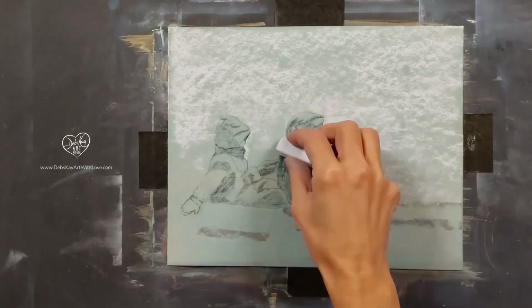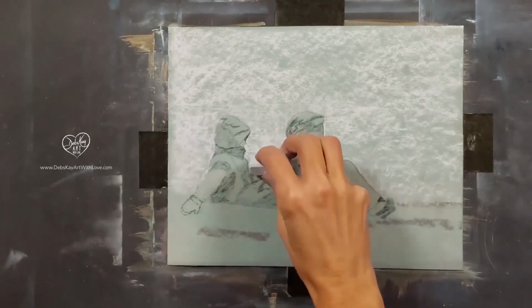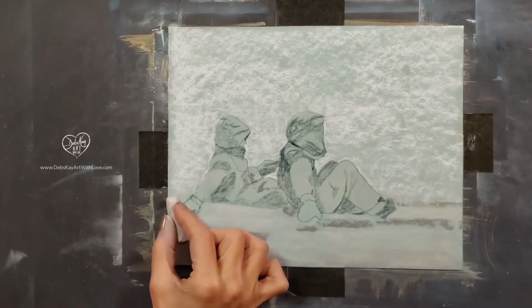Now you're seeing me pop a little bit of greyed-out mauve down at the bottom there, just to give myself an indication of shadow. I just want to get some of the background in at the moment, so that they don't feel as if they're cut and pasted on the top, and they're going to be part of the scene.